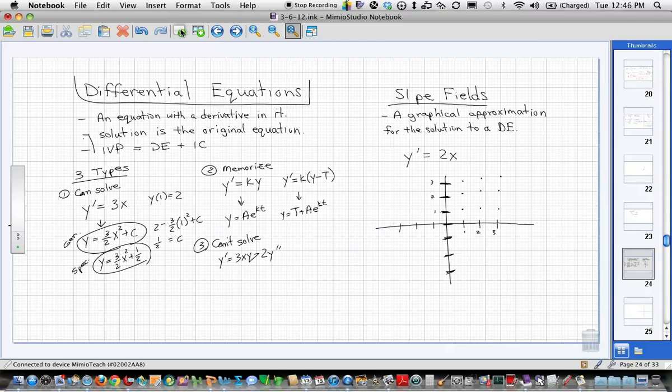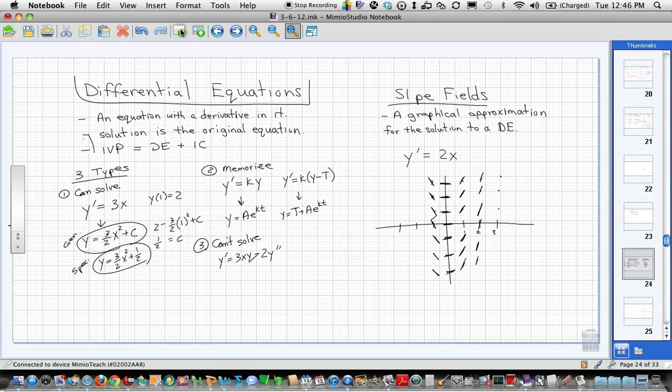Now let's put a 1 in for x. We get a slope of 2. So when x is a 1, we'd get a slope of 2. So you put in these little lines like this. What about when x is a negative 1? Now then we get a slope of negative 2. So you get these lines, and so we just estimated that. And if x is a 2, well, that's 4. Well, that's even steeper yet. Okay? And you can kind of see what's developing there?